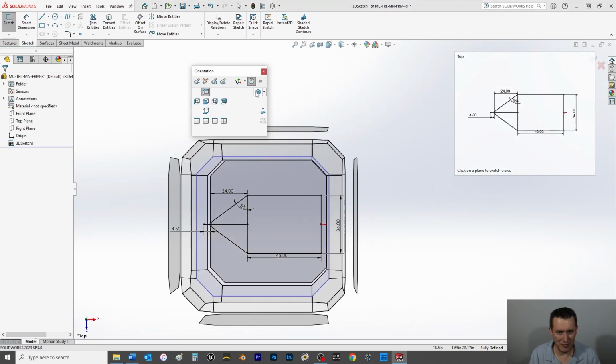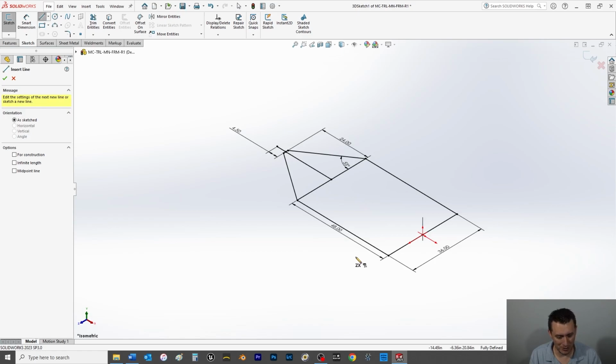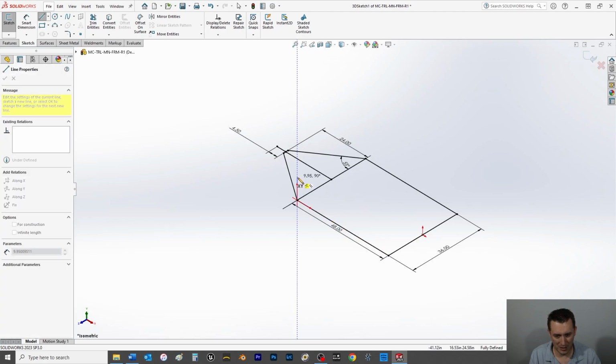Now I'm going to go back into an isometric view so we can kind of see better what's about to happen here. Go back to a line, and I want to choose XY or YZ. Either one will work for what I'm going to do here. And XY, we can keep that, maintain that.